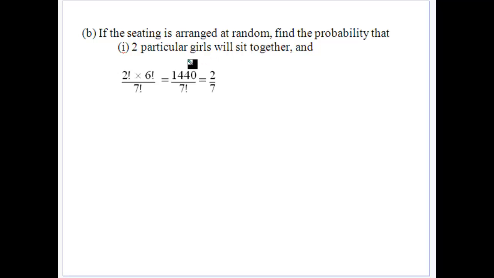So they can be arranged, and that actually should be arranged 5 factorial ways. So we need to change that. So change those calculations around. Because if there's 6 elements there, oh sorry, no, that was right. There's 8 to start off with. Sorry, there's 8 to start off with. I was thinking 7 to start off with. If there's 8 to start off with, then they can be treated as 7 elements, which can be arranged 6 factorial ways. They swap around 2 factorial ways there, over the total number of 7 factorial, which is the number of ways they can be arranged.